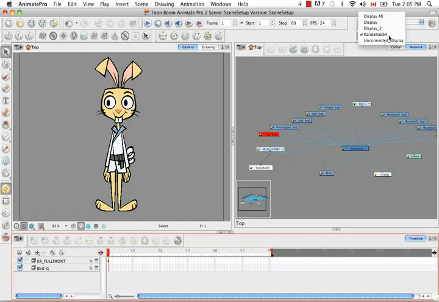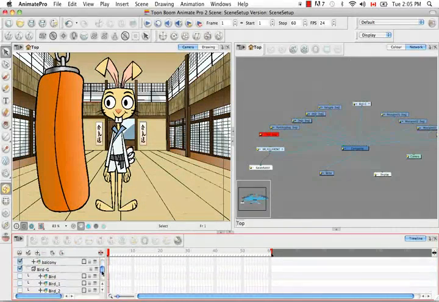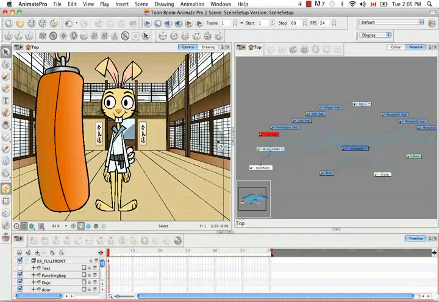And then if we go back to the display we were at before, you'll see that everything has come back. All the information is in the timeline as well as in the camera view. If your network view did not have any displays, so if we deleted this and we deleted this, your global display is automatically set to display all, and what that means is it's taking the information from the timeline and putting that information in the camera view and the other views. So let's just undo that.